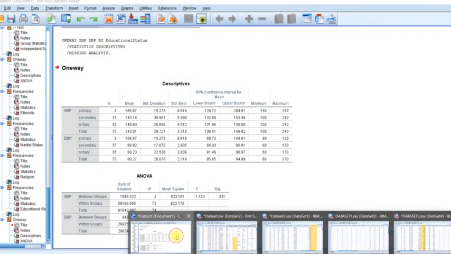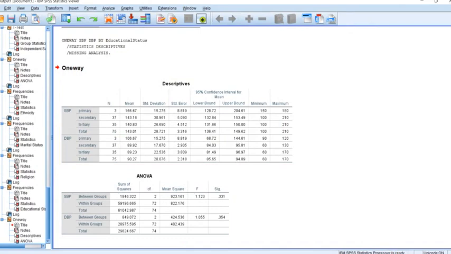So what I'm saying is that on my screen, I was able to do the ANOVA for educational status and blood pressure.